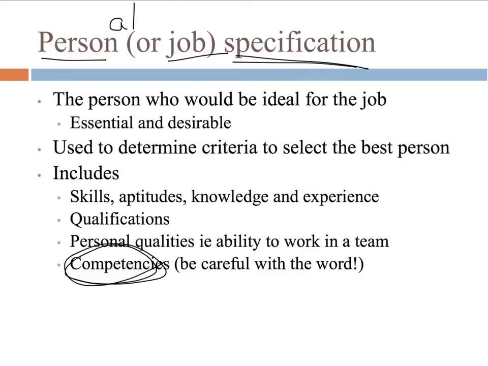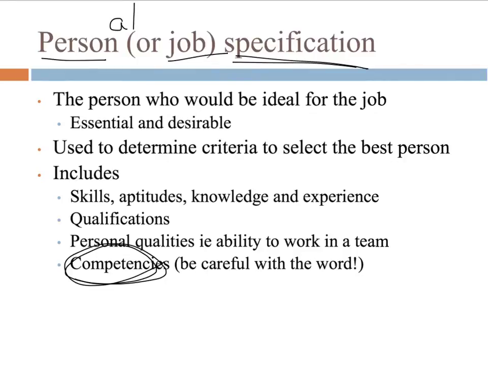So say, for instance, a competence in the non-business world is just a set of minimum standards. So for instance, when someone passes their driving test, you are called a competent driver. But that's not what we mean when we're talking about a personal specification. So in general, a personal specification should include a certain number of things.